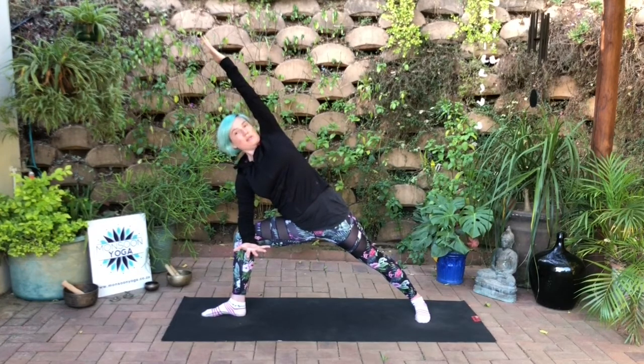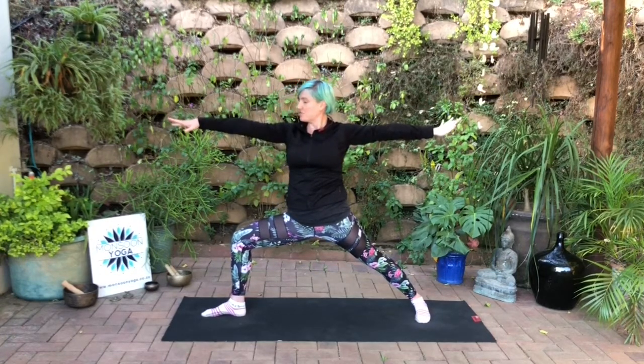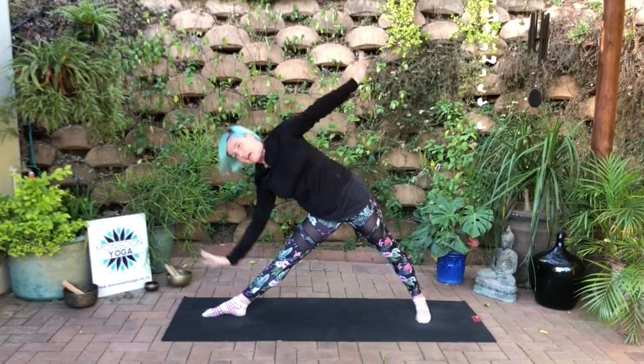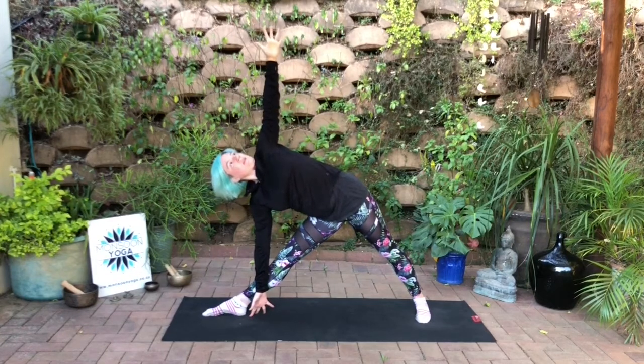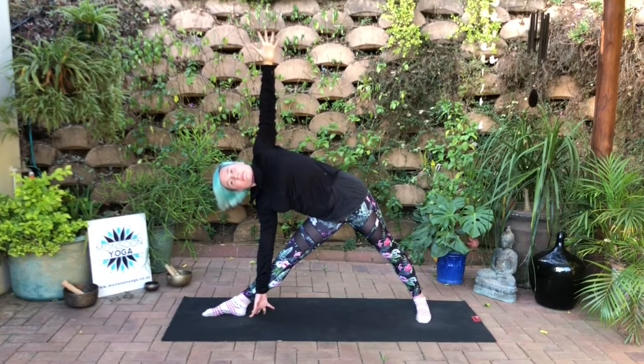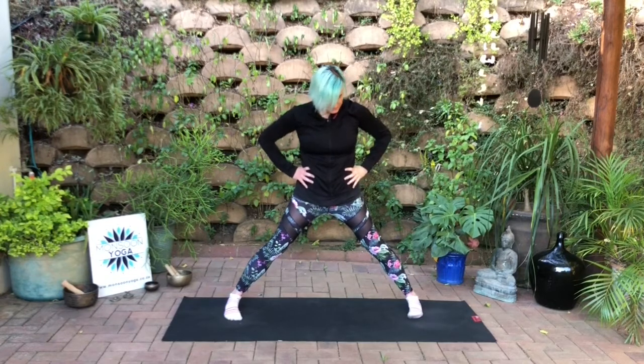Twist the chest open. Make sure you're very light on that front elbow. Inhale, coming back to center, and straighten the front leg. Let's reach the front arm forward before releasing the hand to the shin. Roll the chest open, leaning your hips slightly in and your shoulders slightly out. On your inhale breath, coming all the way back up to center, hands to the hips, and turning the toes to face the same direction.